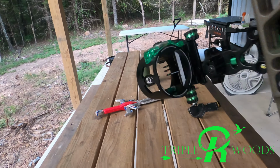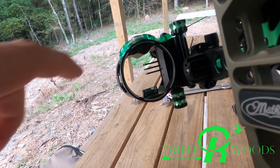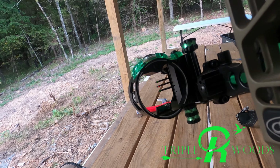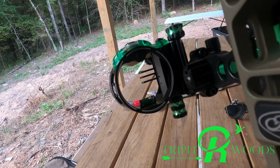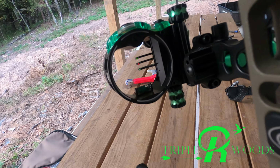So, kind of my final thoughts on it. It's an awesome sight. Retina lock is amazing. If anybody on Facebook says, no, you don't need retina lock unless you're a rookie, well, they're an idiot. Do they not check their bubble? Do they not check their anchor points?